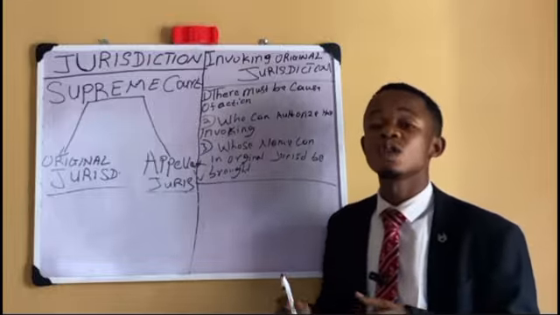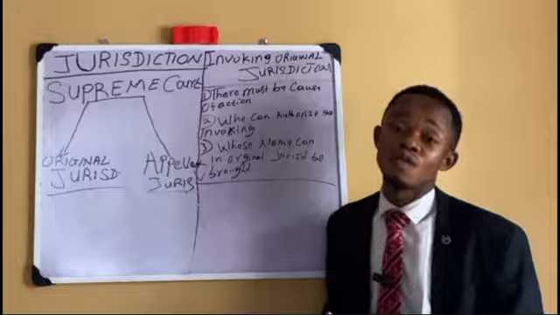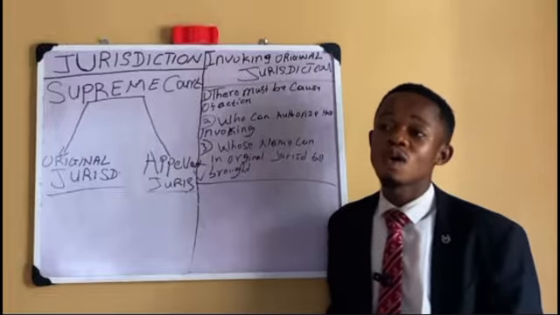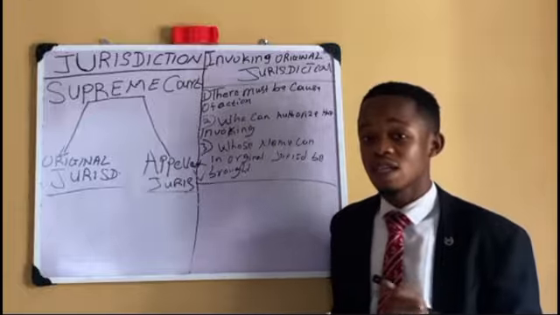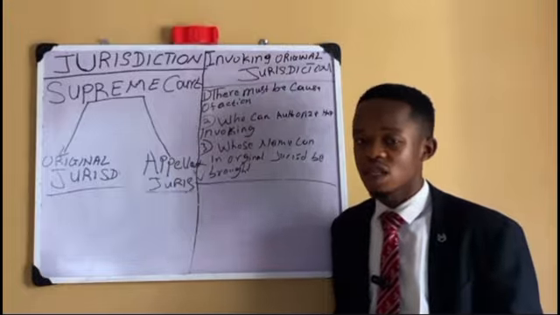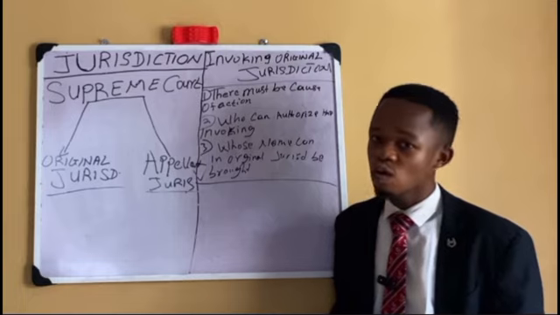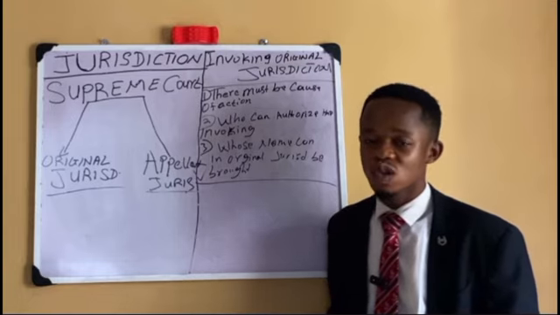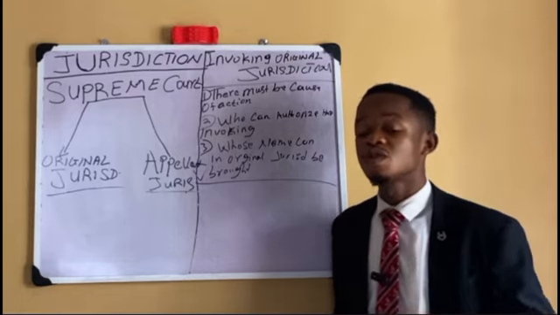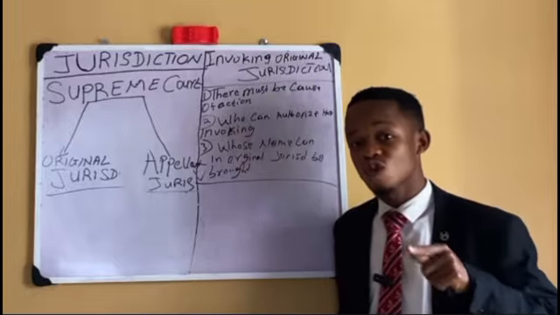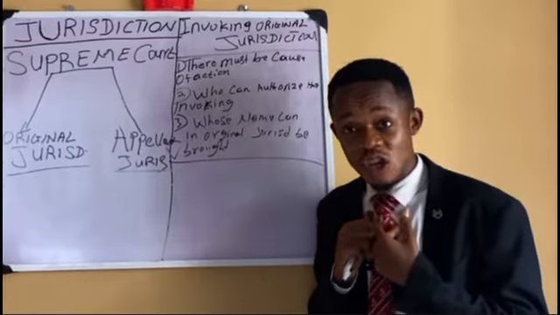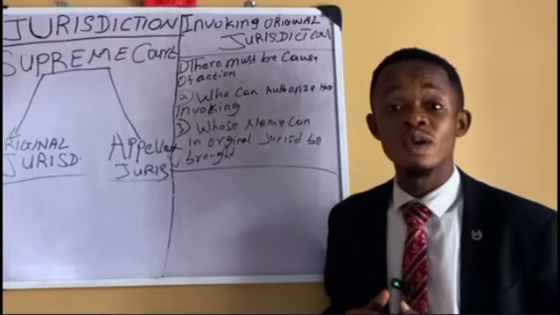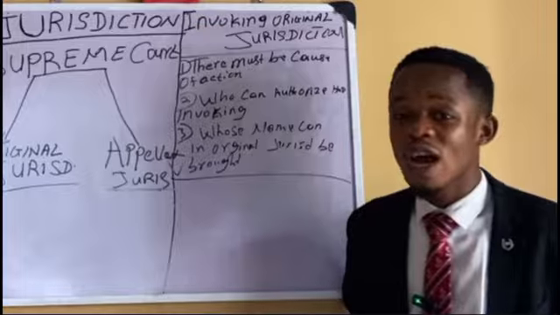It's not the governor that is the chief custodian of law in the state, so the governor cannot really sue in this capacity. It must be the Attorney General representing the state. And as an individual, like I said, you cannot go and invoke the original jurisdiction of the Supreme Court. Even if you are going, it must be an action that directly touches on the entire state. So you cannot go because you are Attorney General. On your own accord, in your own personality as Attorney General, you cannot sue.